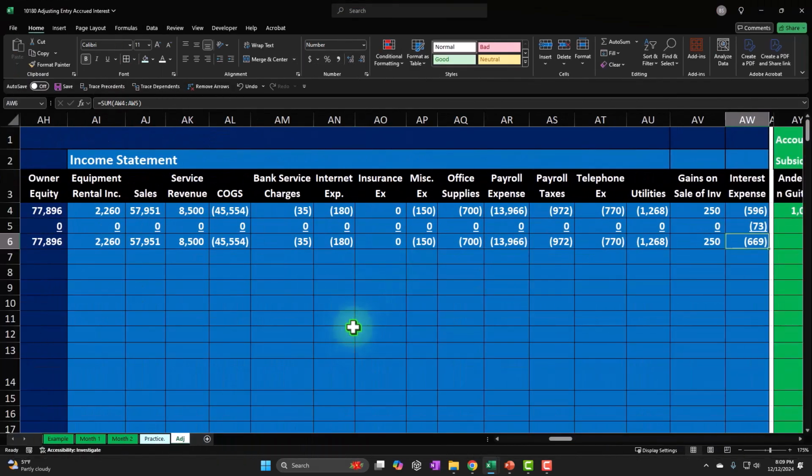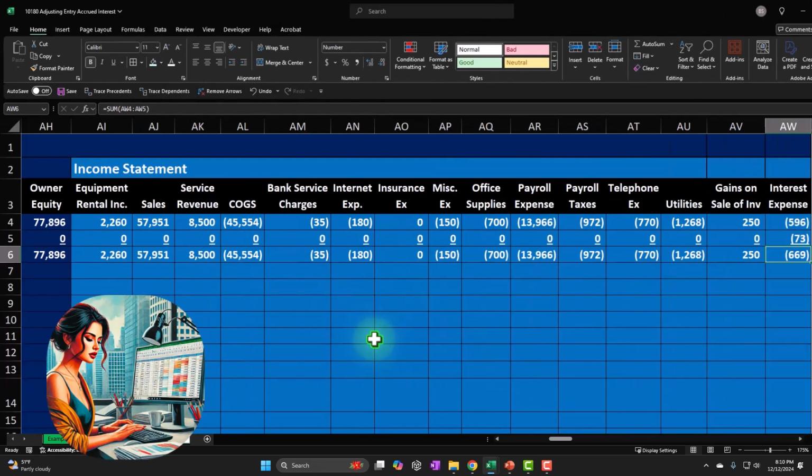Now, this is kind of an issue, by the way. If you do adjusting entries, then oftentimes most of the adjusting entries tend to make the business look worse, right? And just be aware of this. If you're in public accounting, you're always going to have this tension from your clients, because the clients obviously have an incentive to want to look bad for taxes. So just keep this in your mind. Why? Because you don't want income.